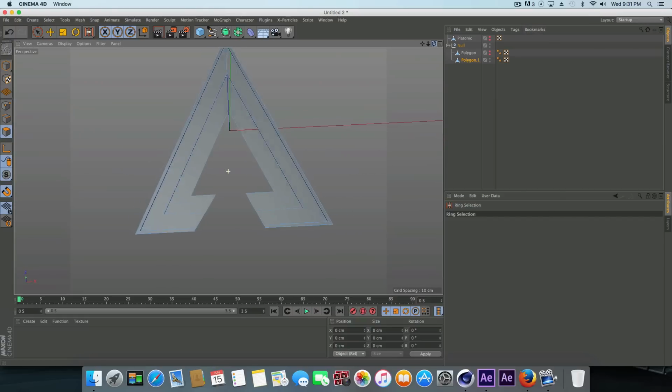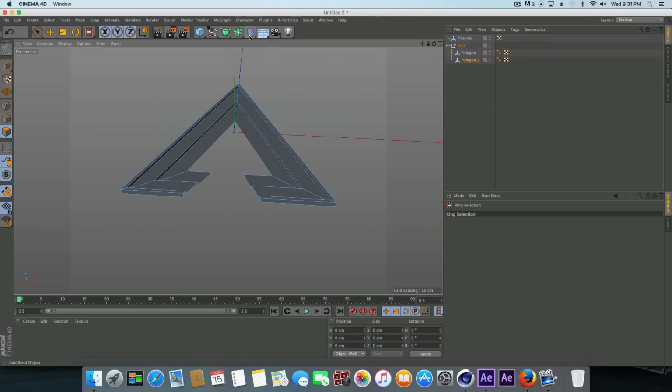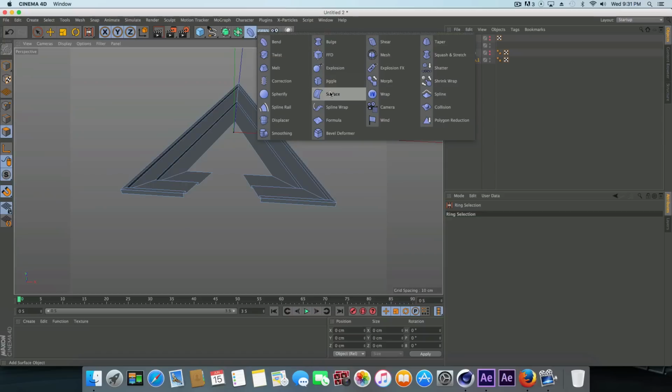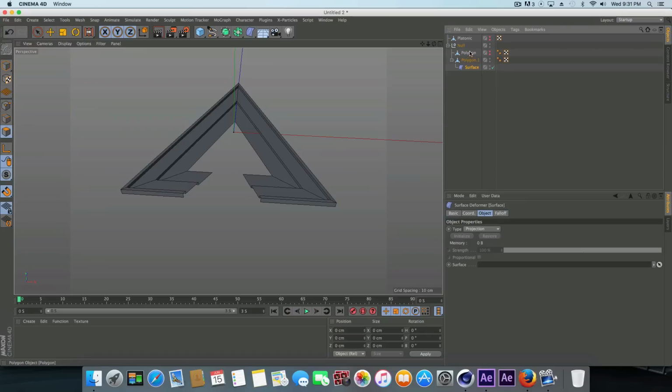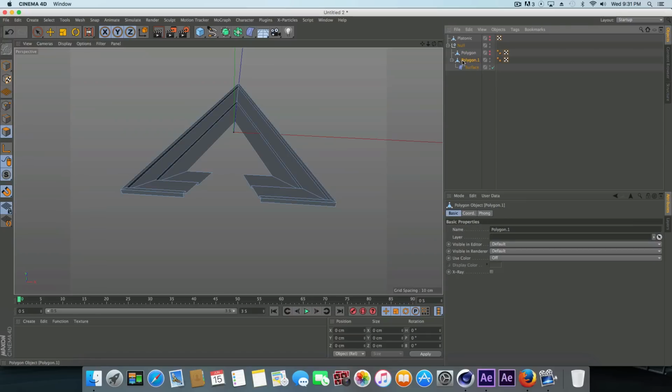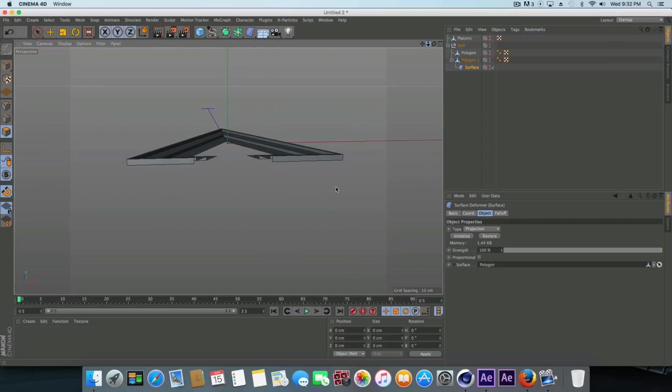So when we have our geometry modeled just like so to however we want it to look, the next step is to go up here and grab a surface deformer. Now, you may have been wondering what the purpose of this object is. Well, the purpose of this object is to reference. So we want this polygon to reference this polygon, if that makes sense. So click on our surface, and we're going to reference this. We're just going to click and drag and drop the polygon into the surface box here, and then just press initialize, just like so. All right, and so at this point, we can go ahead and turn off our surface here, just like so.